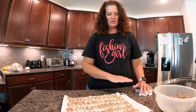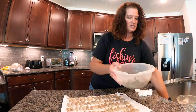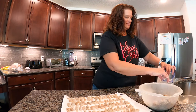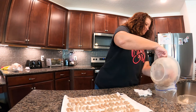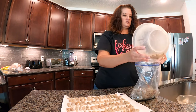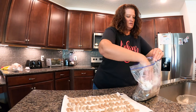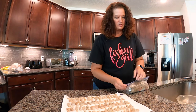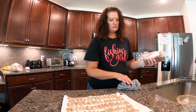Now we have all of our shrimp de-shelled and all of our shells here. I'm going to give you a little tip — you don't want to just stick these in your trash can; that would be a mistake and your wife will give you grief if you do it. Put these back in the Ziploc bag you had them in, get as much air out as possible, and just put this in your freezer until trash day. Then it's not going to smell, it's not going to be bad — it'll go out with the trash, and you're not going to have that horrible smell wherever you usually put your trash.